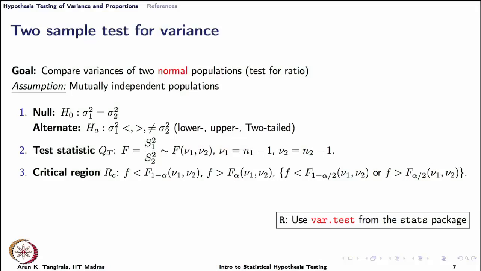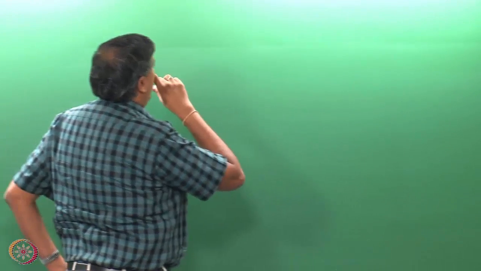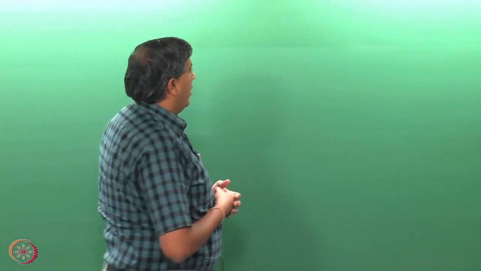All right. So, with this assumption, with this null hypothesis now and the alternate hypothesis determined by the application, the test statistic is now the ratio of the sample variances, and this ratio of sample variances is known to follow an F distribution when the null hypothesis is true. Let me give you a brief background on that, maybe a minute or so, as to why this follows an F distribution. So, quickly going to the theory of ratio of variables that follow a chi-square distribution.